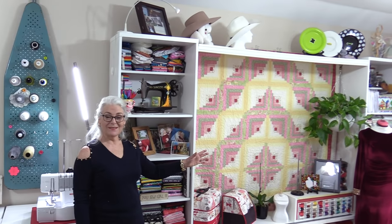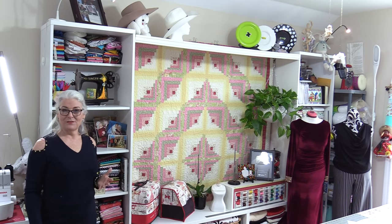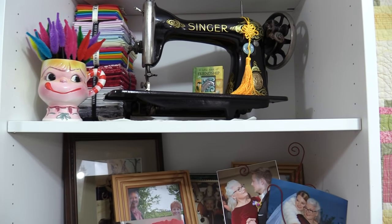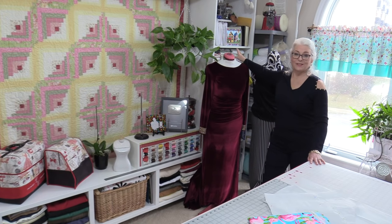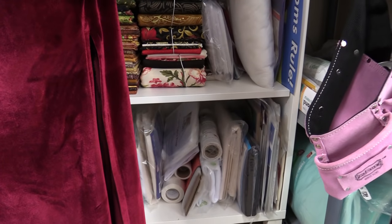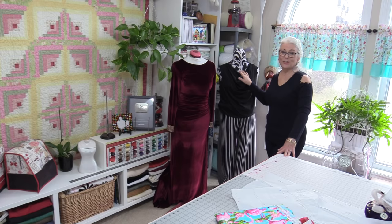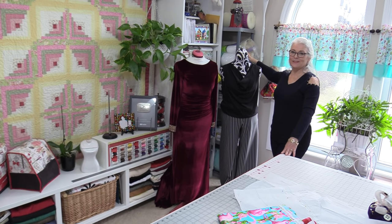On this side is what you normally see when I do the videos. I have a nice big area where I can display my quilts. This unit was for TVs, so a big wall TV is supposed to go there, but I'm going to just use it to display my quilts. It gave me an opportunity to have some shelves on both sides where I'm able to store my fabric and things that just make me happy. On the other side I have the duplicate shelves — patterns and more fabric running all the way along to the bottom. All of my interfacing and stabilizers are tucked into the bottom. I also have two body doubles because I often have more than one project on the go, and way tucked in the corner I have larger bolts of fabric and larger foams and interfacings.